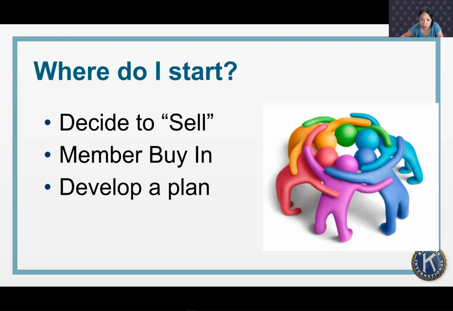Also, we want to develop a plan. A club can't just talk about growth. They need to develop a solid, realistic plan. If they say we want to double in size, is that realistic if your club is 30 people? Maybe, but it might be a little overwhelming. Maybe we talk about a goal that is obtainable and reasonable that would work for your club.